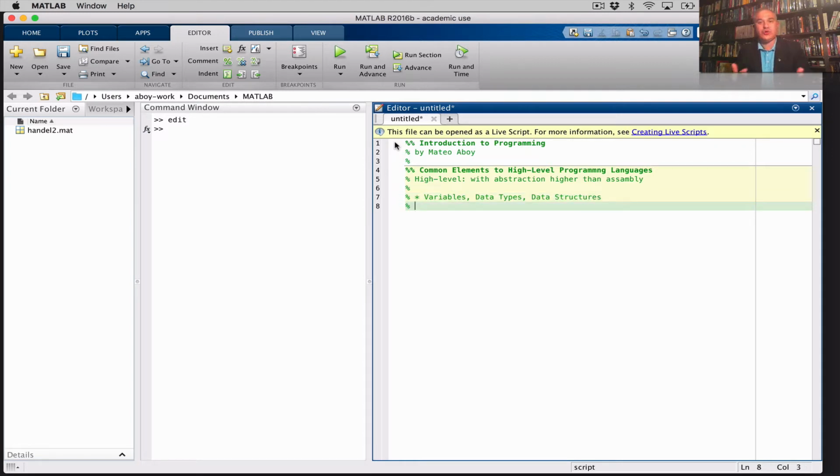Right? We need to store our variables, our data, somewhere in memory.